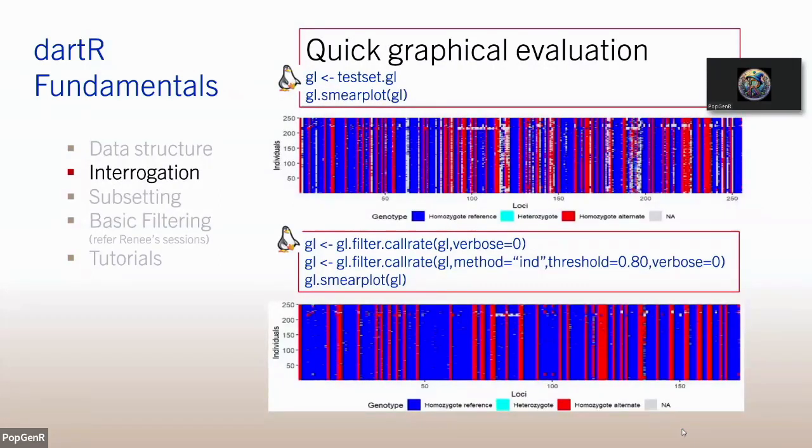then you can do things like a quick graphical evaluation. So you can use this smear plot function. Up the top there, you've got a glSmearPlot run before you filtered on call rate. You've got the individuals up the side and the loci across the bottom. You can see there's a lot of loci that are white, and white is missing values.